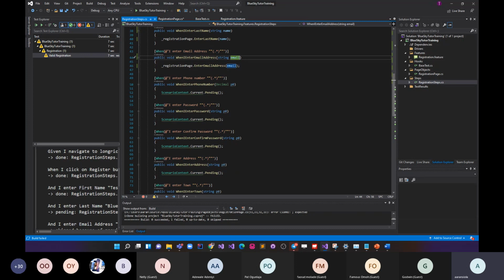So in our step definition here, we can see it says decimal PO. So what we need to do here is that we need to remove this PO. Because we don't want to, we want to enter a number. So what you do is just to say decimal number.